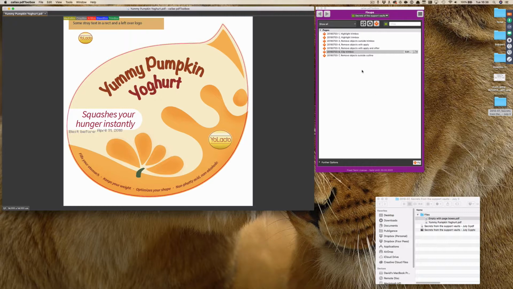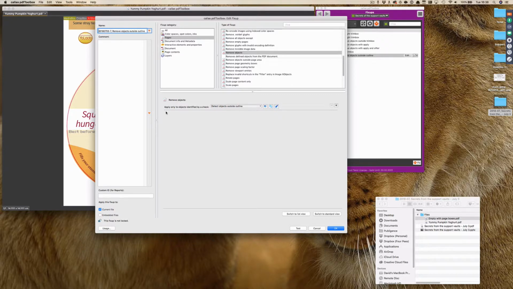How do I do that? Well, obviously you do not do that with any of these, because all of what we've seen so far used a rectangular area, specifically the trim box. But we can still use the same principle. I can say apply only to objects identified by a check. That's the same thing we did here for the trim box.